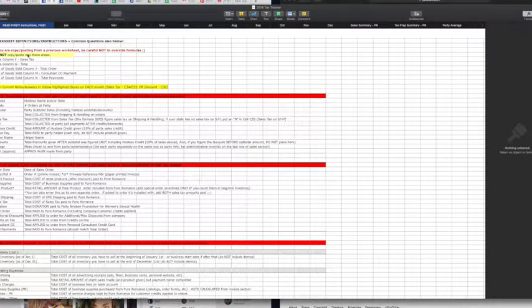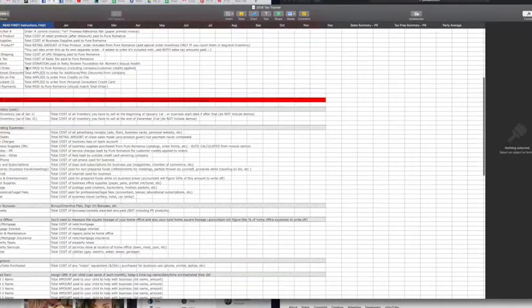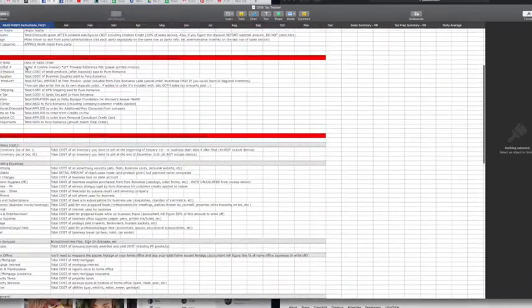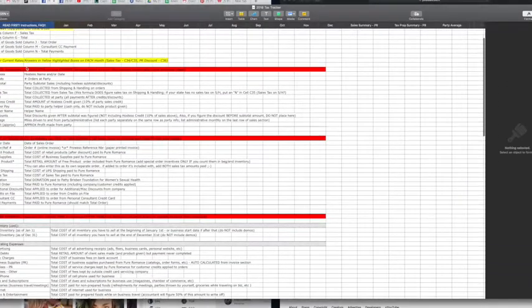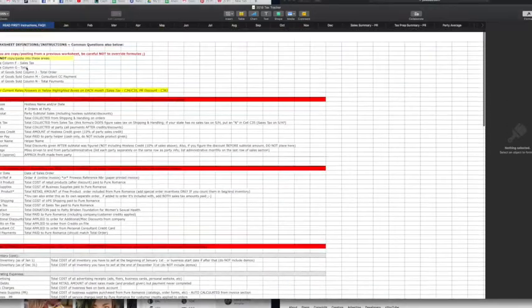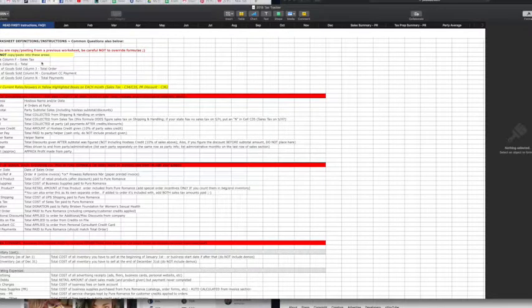The tax tracker is available on the Anna's Angels group in the files. Once you download it, you're going to have instructions. So here's all the instructions, okay? This is everything. And I know that you're like, holy cow, it's really not that much, but go ahead and read through all of that, and that will help you understand what needs to go where and what you need to do, okay? So the tax tracker has got all of these tabs up here.